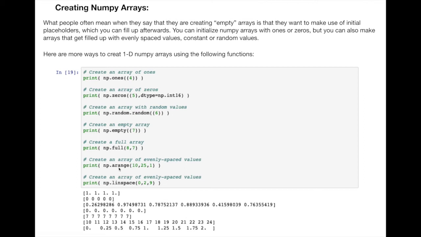And then we can also use the arange function to create evenly spaced values filled with the array, right? So this way, arange function is the same as the range function that we've used to create lists, right? So it's starting from 10, stops at 24. Remember that 25 is excluded, and 1 is actually the delta, increasing, right? So np.arange(10, 25, 1) gives you 10, 11, 12, all the way to 24, because 25 is excluded.